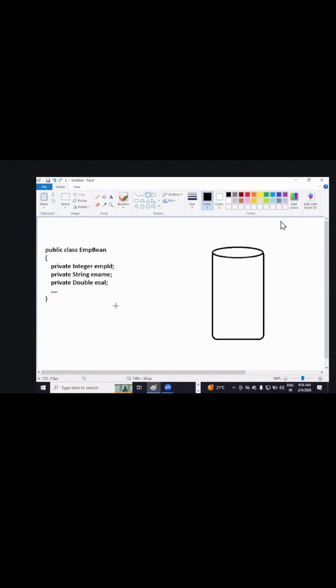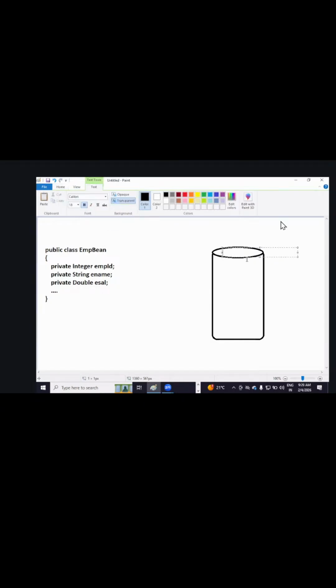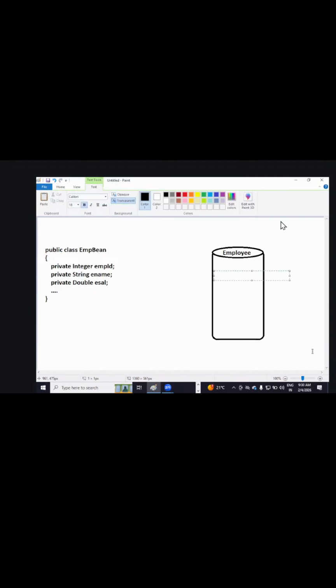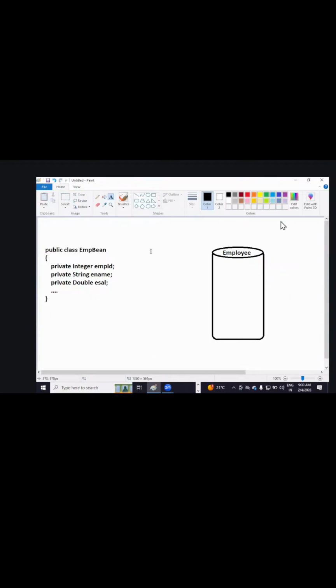In that database, my table name is Employee. Inside this employee table, I have the employee ID, that is ENO. Next, or else, let me give it like this.